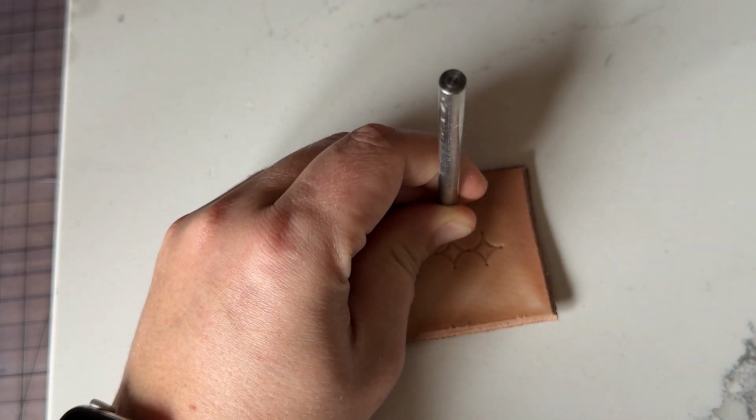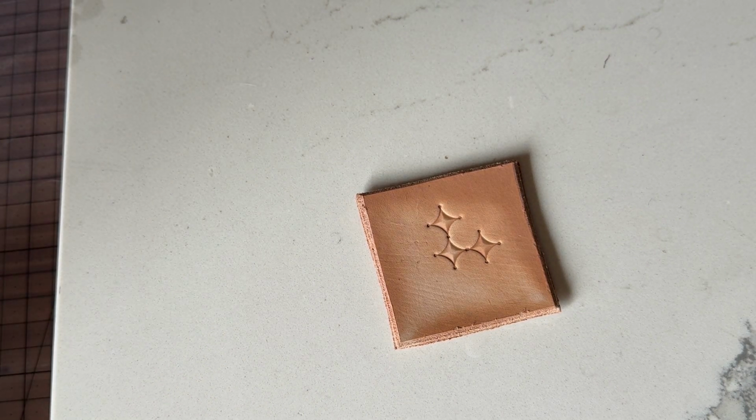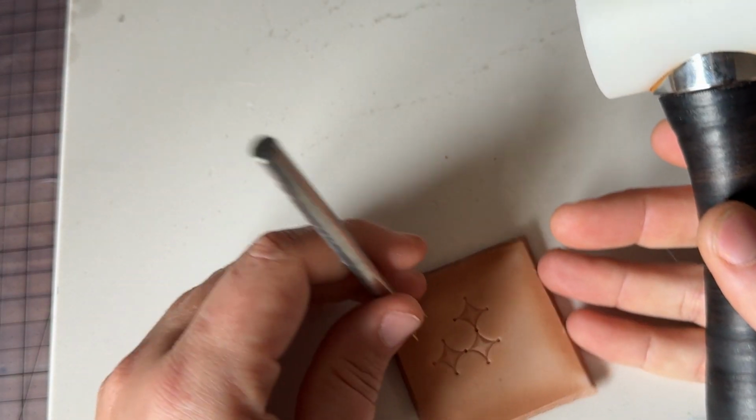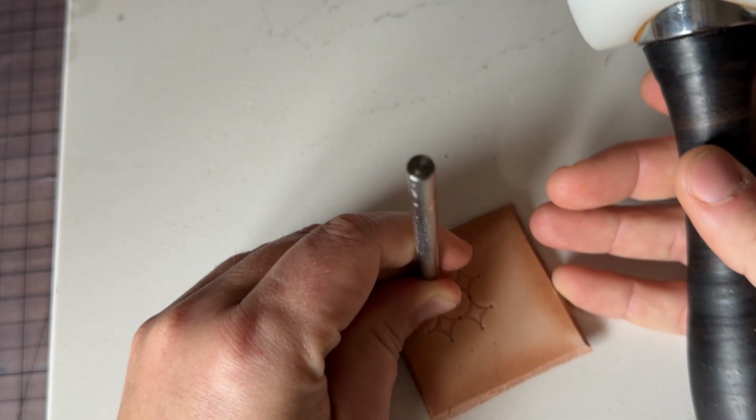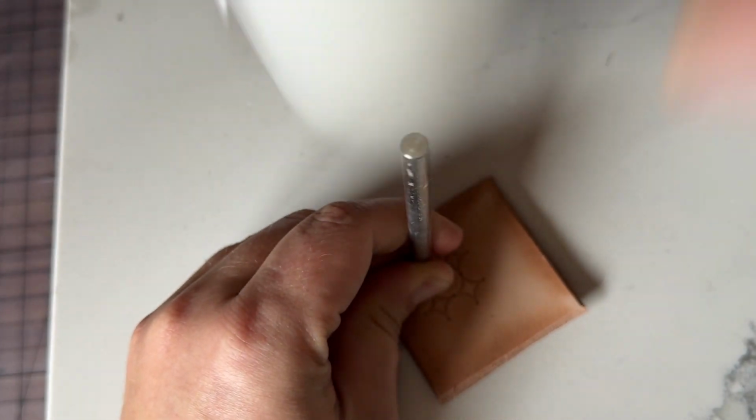If creating a repeating pattern, carefully align each stamp to keep the design consistent. And practice on a scrap piece of leather first to feel how much pressure you need and to get the hang of the repeating pattern.